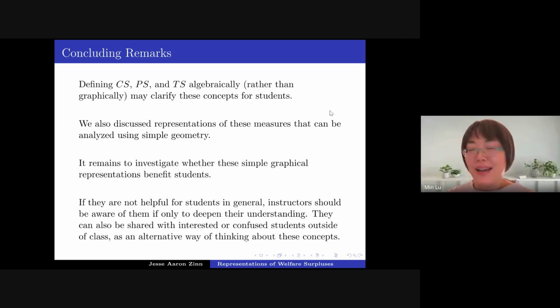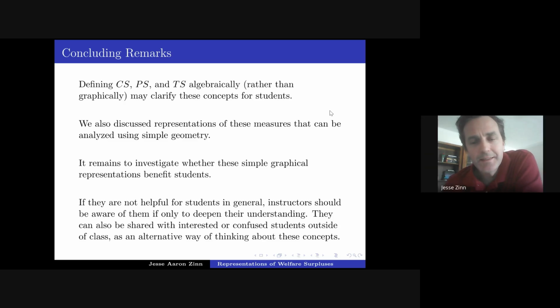Thank you. I think the definitions are great, but the graphs, especially for the consumer surplus, I'm concerned that going to confuse my students because at the beginning level, it's kind of hard for them to understand it. But I like it a lot. Yeah, I mean, like I said, I think for professors it might be useful. It's like, oh yeah, that makes sense. Like it's just another way of looking at it, and I think it probably does deepen our understanding of it.